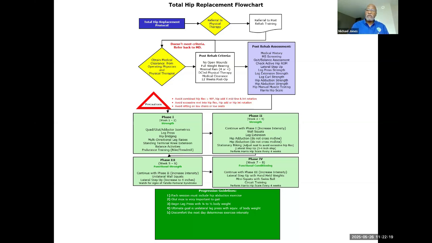In phase 2, we look at functional strength and stability now. So we've gone beyond strength, stability, and mobility. We're now looking at functional strength and stability. What are the goals here? What do you want the client to be able to do based on their condition? What is the exercise focus? What are we focusing on? And then what's the criteria to move them on to phase 3? So literally the protocol says, what are the goals? What are we focusing on? And what's the criteria to move on to the next level?